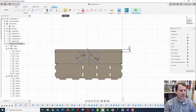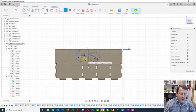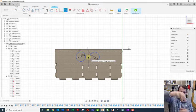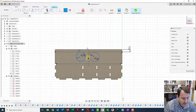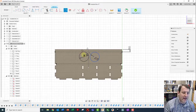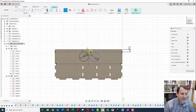You see how it has a circle with a line barely touching it? Well, I want this circle to barely touch this construction line. But I don't want this to be a super wide hole because I'm not going to put all 4 fingers in. I'm just going to pinch it and pull it up. You can make yours wider. I'm going to make a tangent to this as well. Now notice that my circle is blocked in black now. Now it can't move left or right. It's attached to both those lines. And I'm going to do the same thing for this circle. I'm going to make a tangent here and make a tangent here.